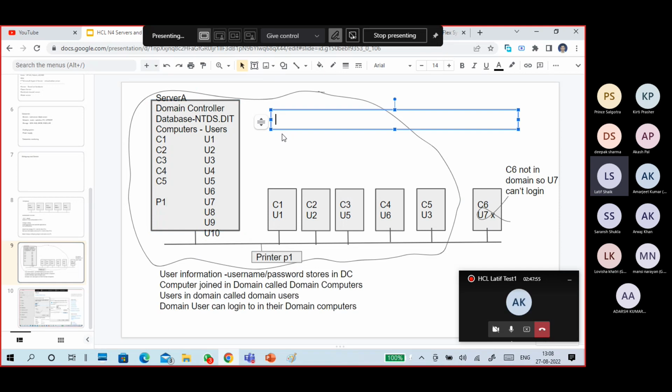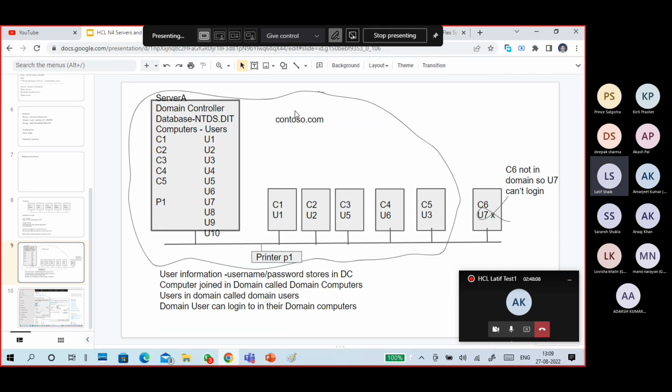And my domain has a domain name. For example, I can put a domain name contoso.com. For example, contoso.com, google.com, microsoft.com, a lot of domain names are there. So this is the contoso.com domain. A domain has a domain name and a domain controller. The domain controller contains a database which contains users information, computer information, group information, resources information, and services information. Domain computers, the computers in the domain, will access the domain resources, not outside of the domain.